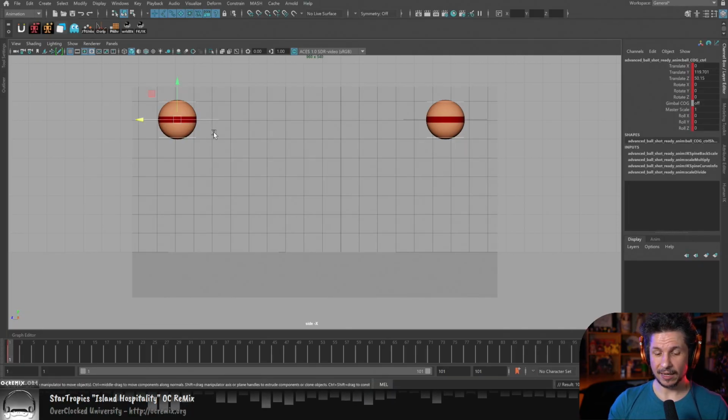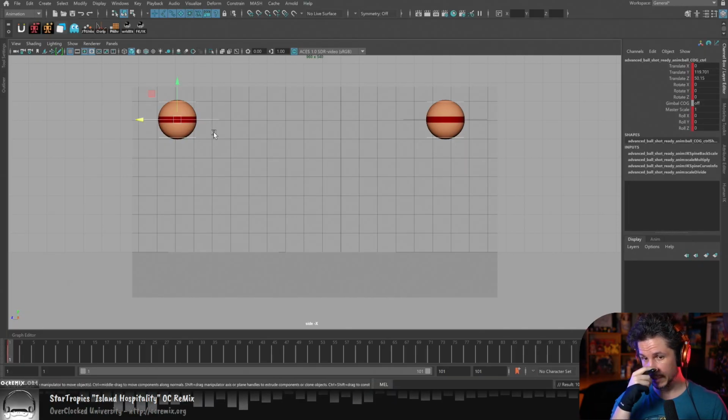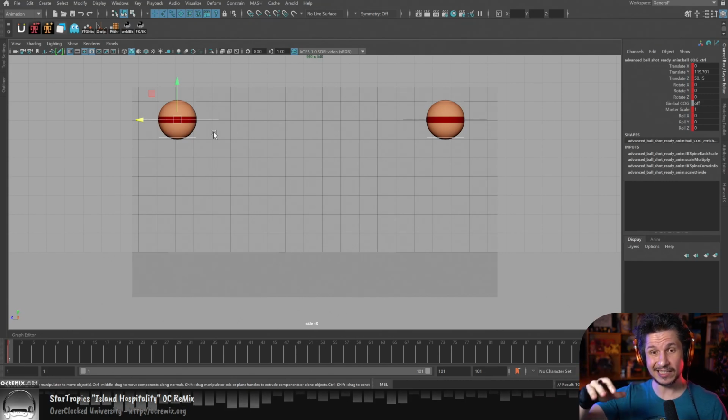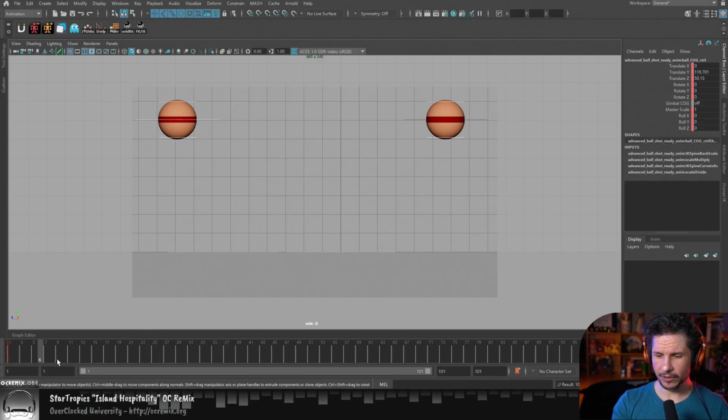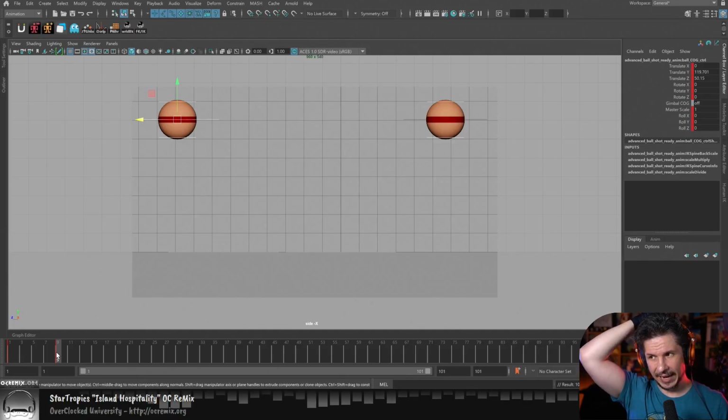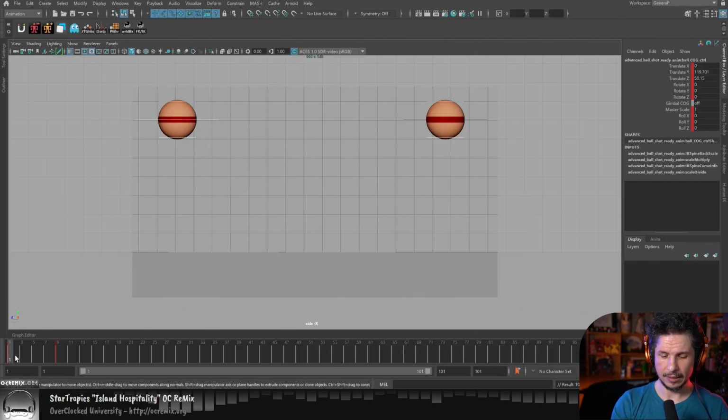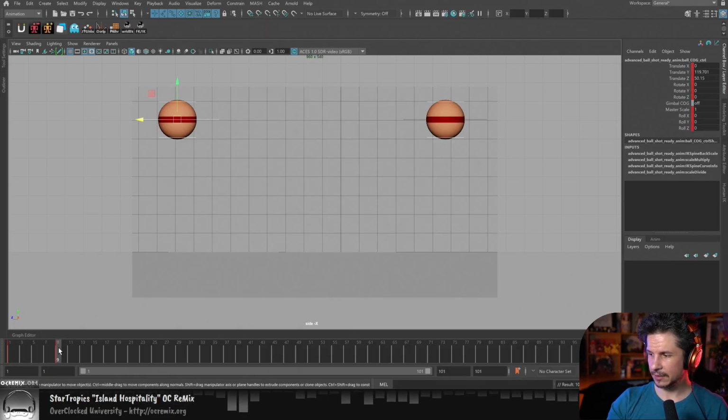So once again, I'm going to do the same workflow. It's going to be layered. I'm going to get the translated Y first because honestly, that's what's going to be the majority of a ball bounce, is the bounce. So I want to get that in here. So for this first drop, let's make it a little faster. So it's going to take 8 frames to drop here. I'm going to drop it there.